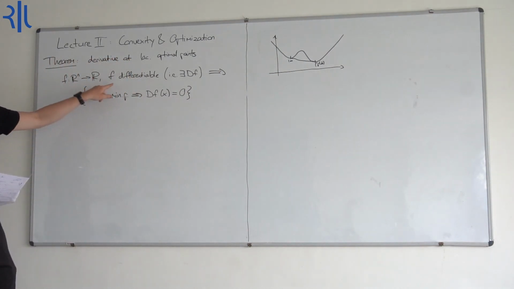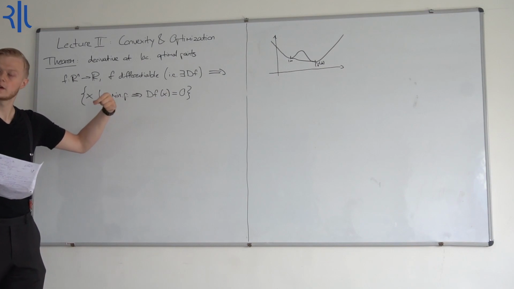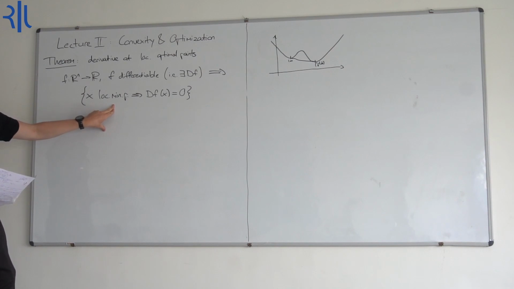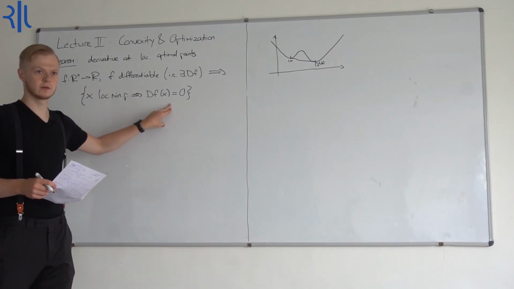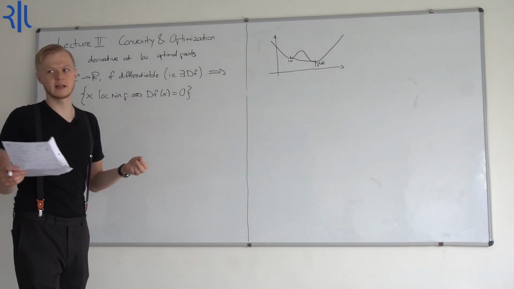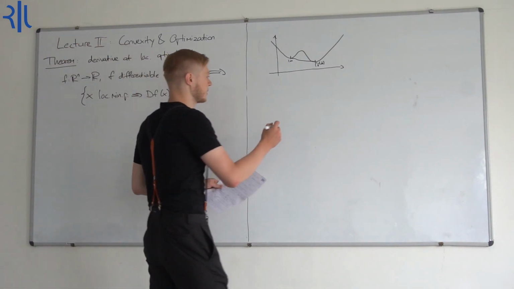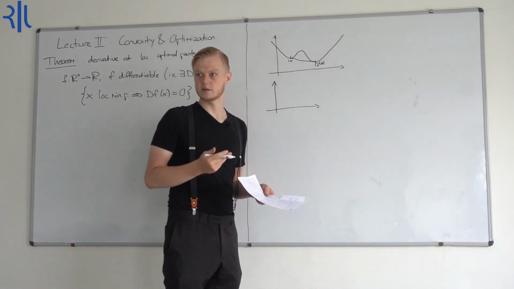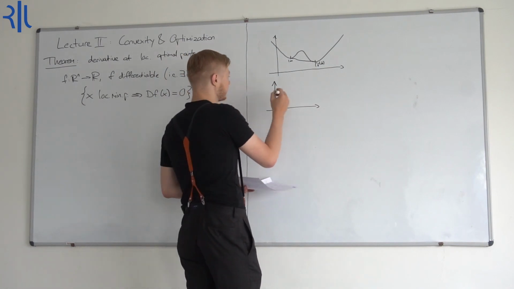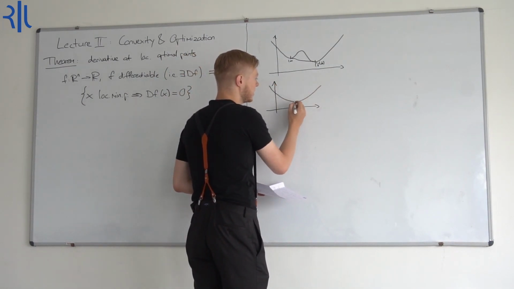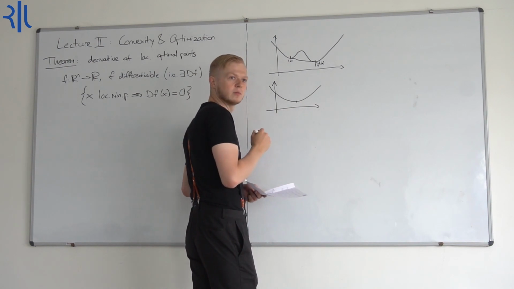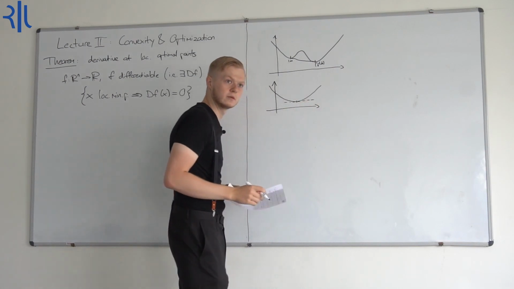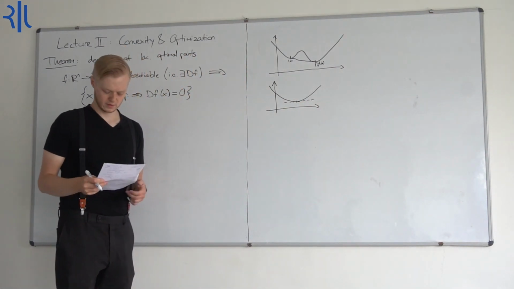So what we have here: if the function is differentiable, which is actually necessary for that, then we know if we have a local minimum point, then the differential at this point will be 0, which is again something that you might know from school, where when you had to optimize a function, what you did was maybe setting the derivative to 0. When you have a parabola here at the minimal point, the derivative is 0, right? This is what you already knew, maybe.